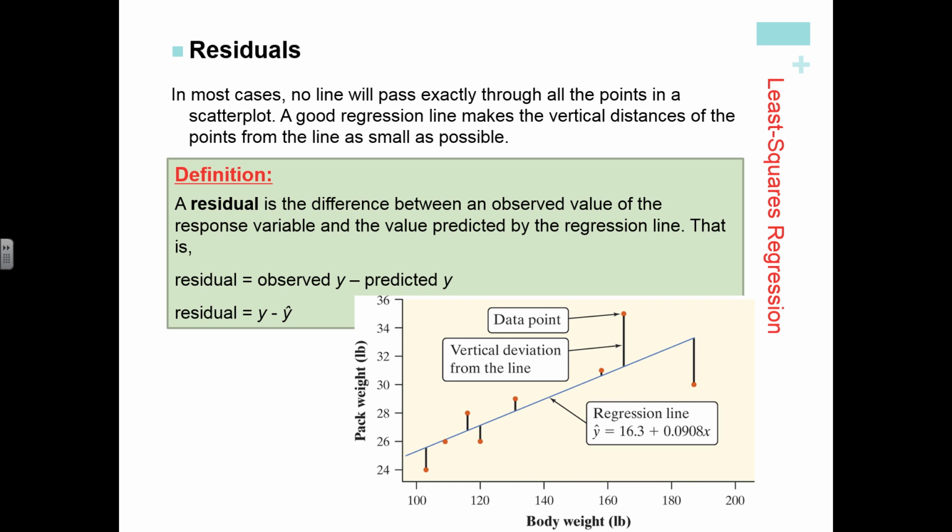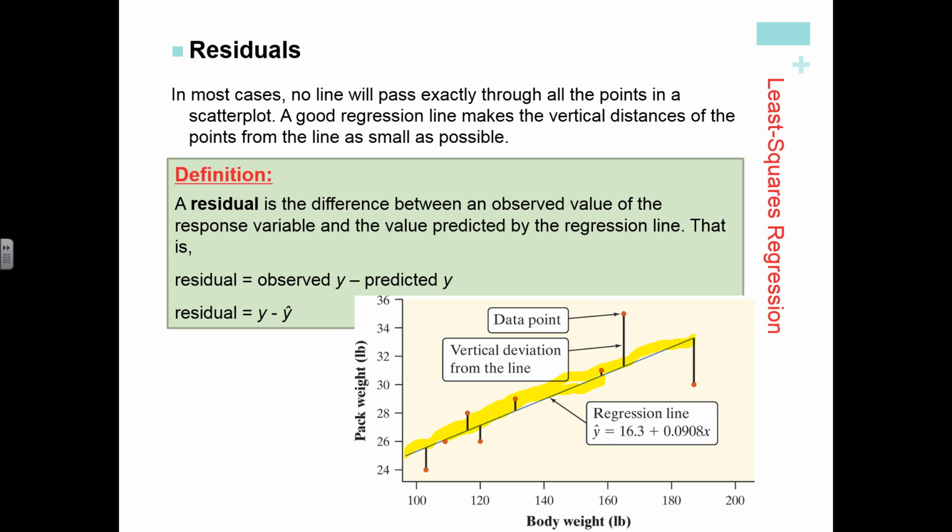Now again, remember our line of best fit. So in this example down here, let me get my highlighter. Here's my line of best fit, right? Here's my regression line. This regression line does not necessarily touch every single point in my data set. However, it's going in between those points.